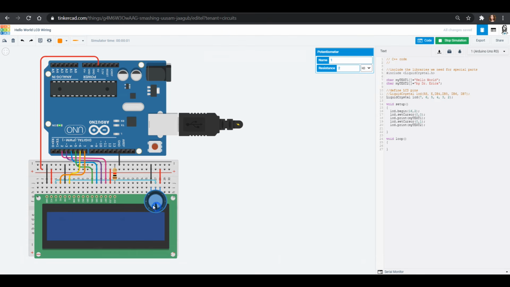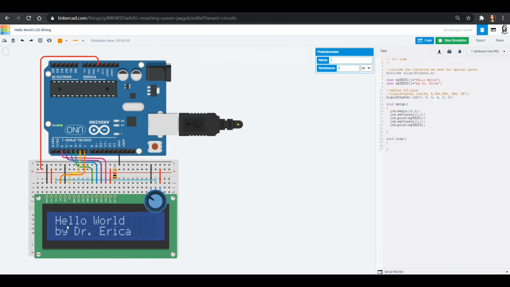I still don't see it. And there it is. So it was just way too high for us, but you'll notice that as I sort of move this around, it changes the contrast between these two, which is why that pin is called contrast. But you have to be in the right ballpark for the contrast. So when I'm over here, I don't see anything. And so that will fix that for us. And then we have this lovely little program.